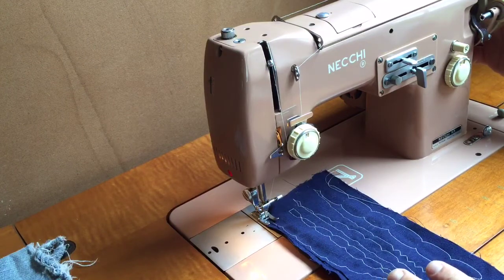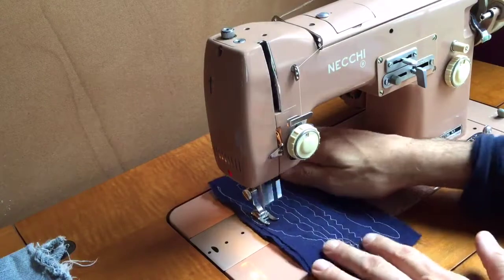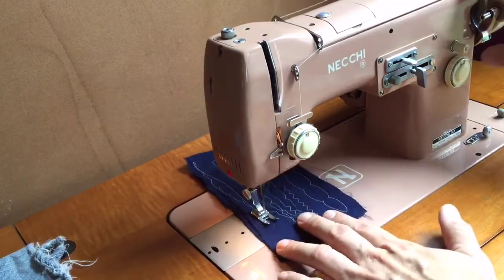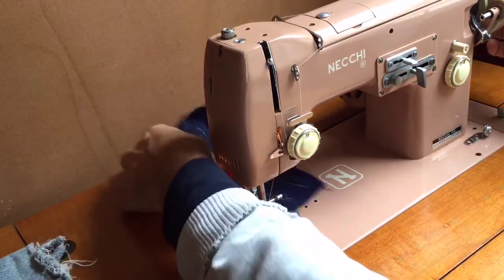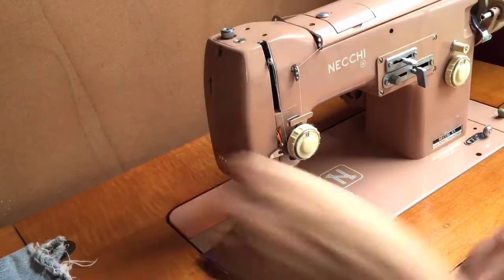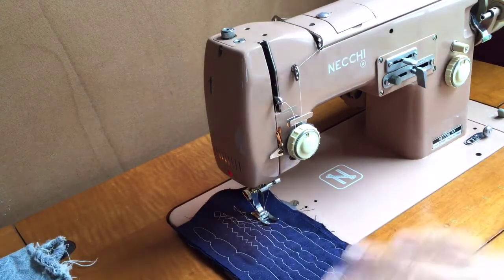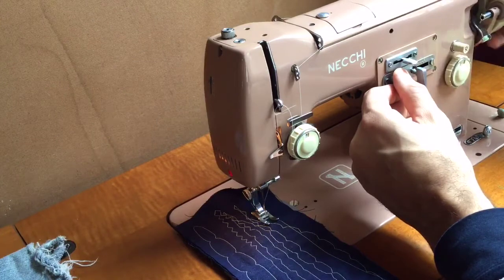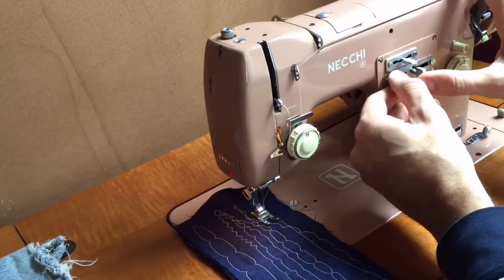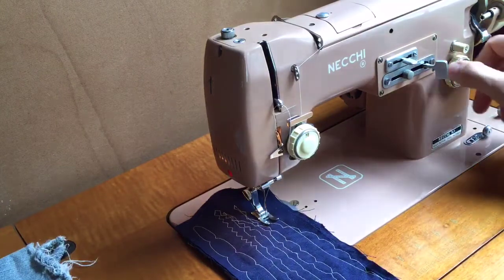And I'll be starting with long here. And, of course, back tacking is easily done. And then I'll come over and I'll do a zigzag stitch for you guys. And zigzag is also very easy to set up. I'm just simply going to move this lever over, and I'll do it all the way over so we can get a kind of a nice wide zigzag.